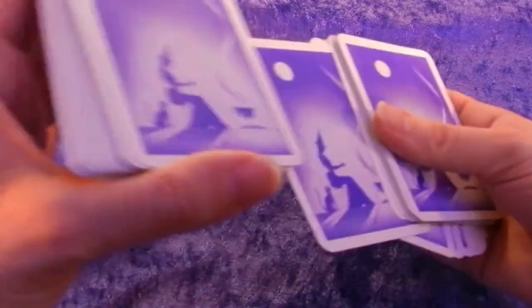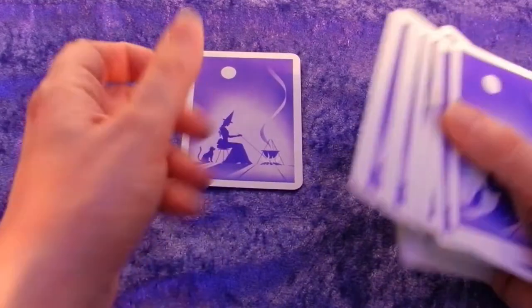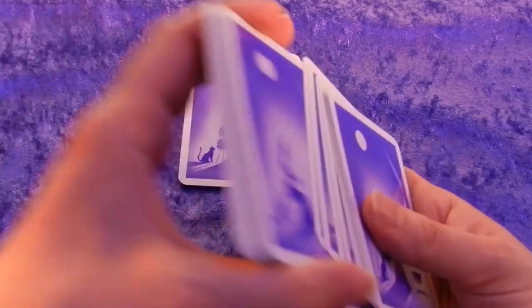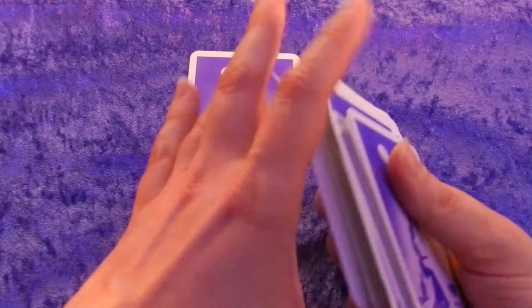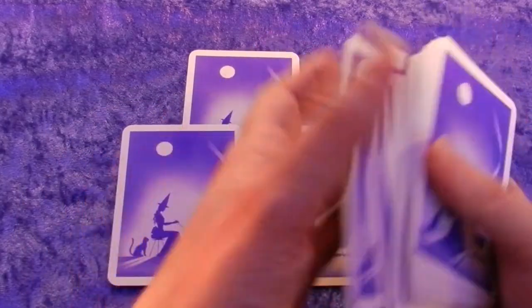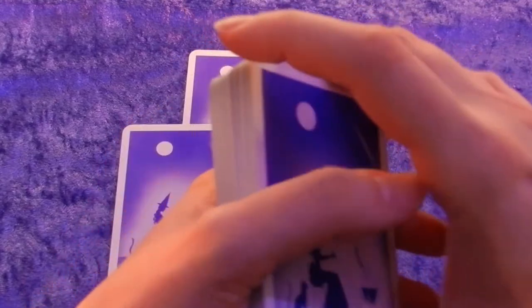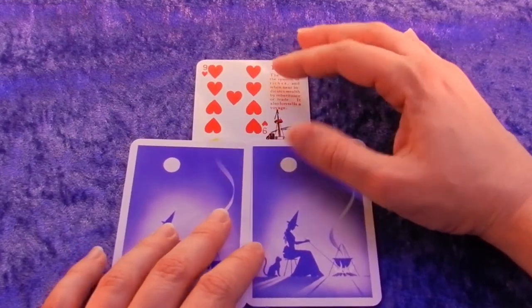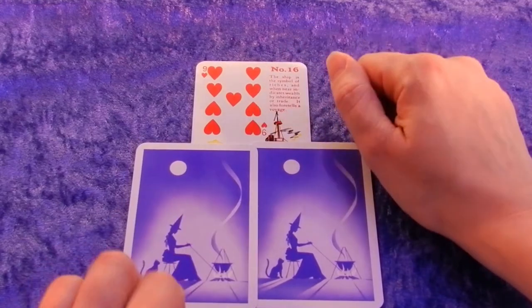So this is an example of how I do my daily reading. I shuffle my cards and I'm going to ask the deck for one tarot card and two Gypsy Witch cards. First I ask for my tarot card — I take that one. And now I ask for two Gypsy Witch cards. The reason why I ask for two is because if I read Lenormand style, I like to work in pairs. So I take that one and that one. When I take the first card, that was my tarot card — I will shove the picture under the other cards and read it as the Nine of Cups.